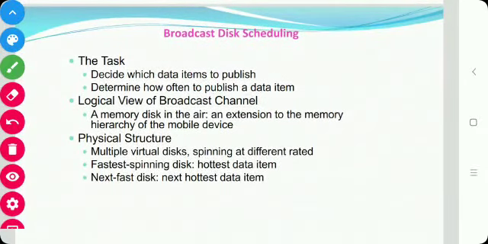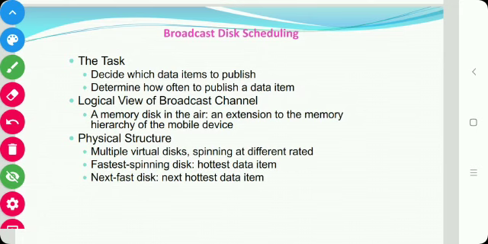Next is broadcast disk scheduling. Broadcast disk scheduling deals with determining how often to publish certain data items. Once the decision regarding which data items to publish has been made, we decide how often to publish each one.